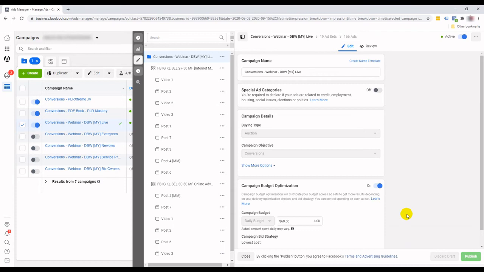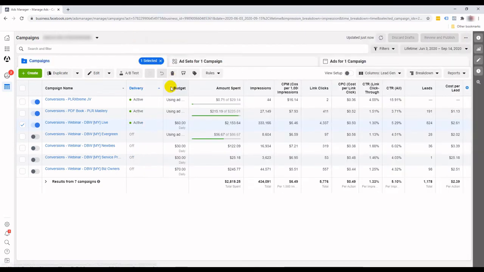And if you're not keen on spending even this amount as well, what you want to do is that you want to reduce the number of ad sets. So with that said, for as many ad sets that you're running in a single campaign, I'll allocate $5 to $10 to that. So we have got 12 ad sets running right now. So I'll put at least the bare minimum $60. And if I want to run just 10 ad sets, I'll put this at $50 for that matter. So I hope this part makes sense.